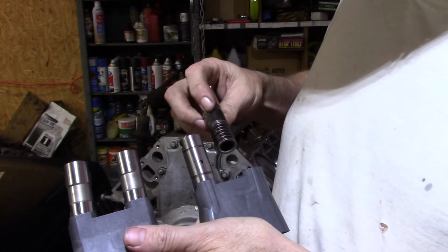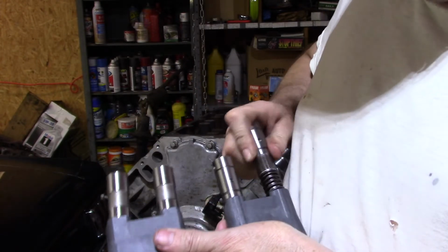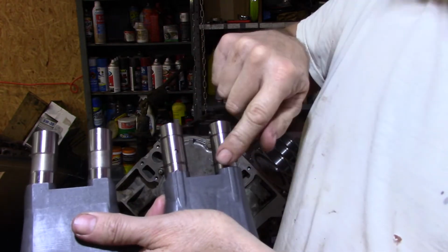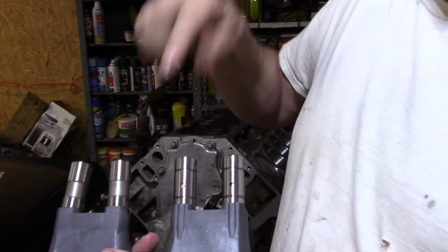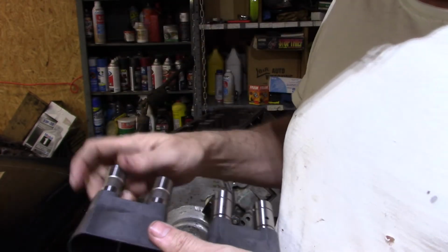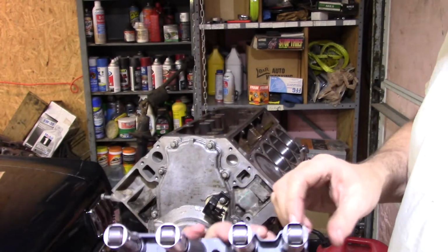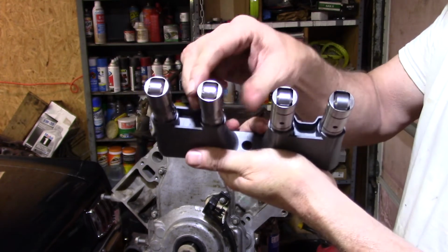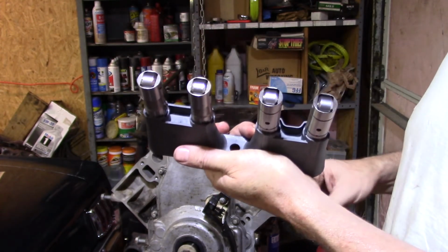That's not only making sure they're facing the right direction. It must be for oiling purposes, because these have the oil holes on this side and they do not on the other. So it has to do with the oil getting into it, I'm guessing. Since they don't want you submerging these in oil, see, they're all lined up now and they do not turn.